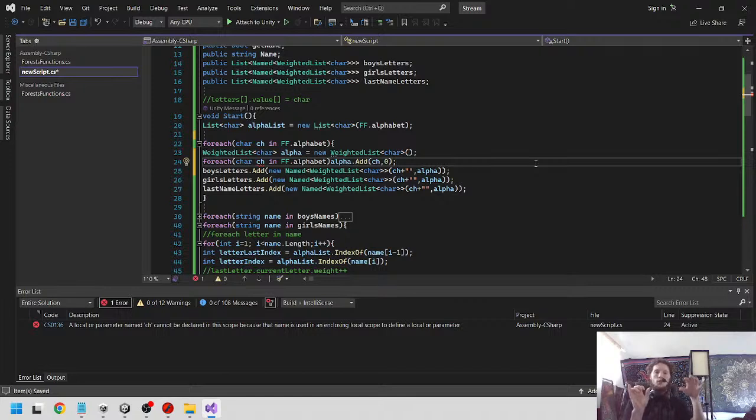Because of the way C sharp works, if you take a transform and set a variable equal to it, you're not duplicating the transform, you're creating a reference.